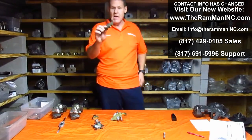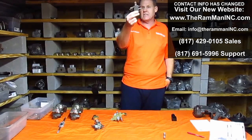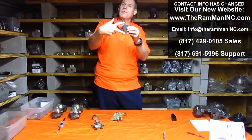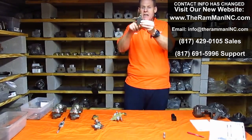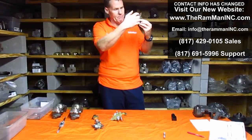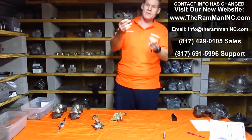I want to talk about Mopar valves in general. This is a distribution block — safety switch, what they called it. This is basically a hollow block. It's got a piston right here inside of it that can go back and forth. It doesn't allow anything to go through until it reaches about 130 PSI. You've got pressure coming in from two points from the master cylinder. As long as the pressure is equal and everything's working just fine, the little piston stays centered. All of a sudden you've got a low pressure side, a leak, or the master cylinder's not putting out equally on one end — now you've got a low pressure condition on one side. The high pressure side pushes the piston over and closes off that leaky, low-performance side. A power wire comes in here; as soon as that piston goes over and grounds out, your dummy light comes on.